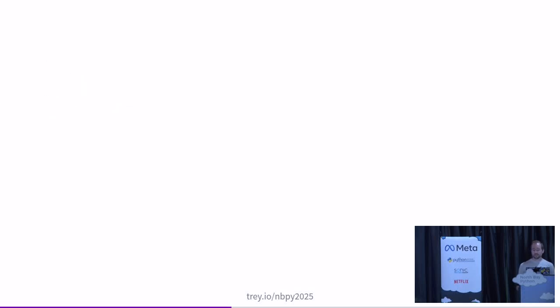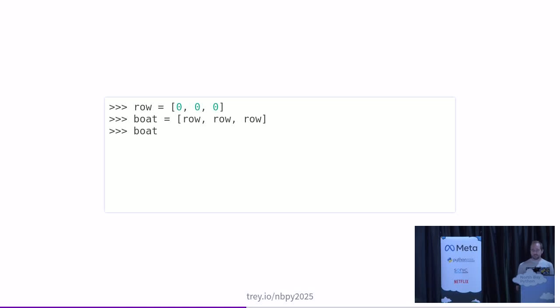We have been talking mostly about variables and how they work. We haven't really discussed how objects work. Let's start inspecting Python's objects by playing with data structures. Let's make a 3-item list called row. We'll then make another list called boat that contains row, row, and row. So the boat list contains 3 lists, which each contain 0 3 times. If we assign to index 1 within index 1 in the boat list, what changes?